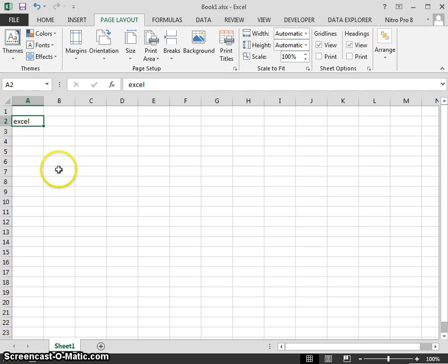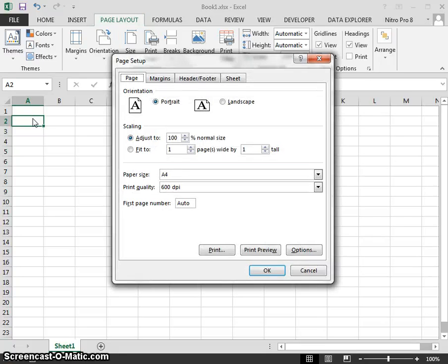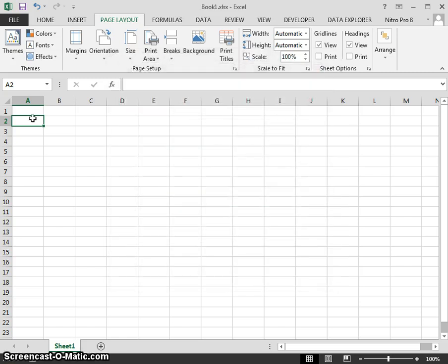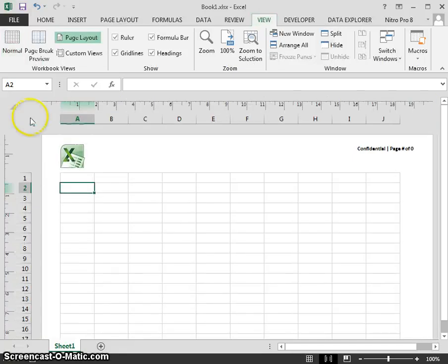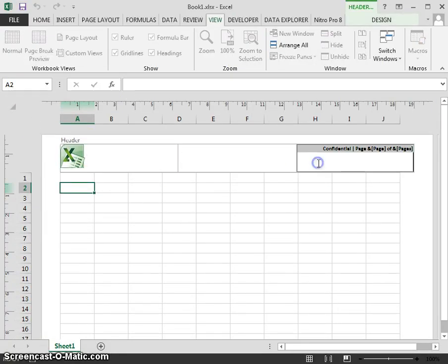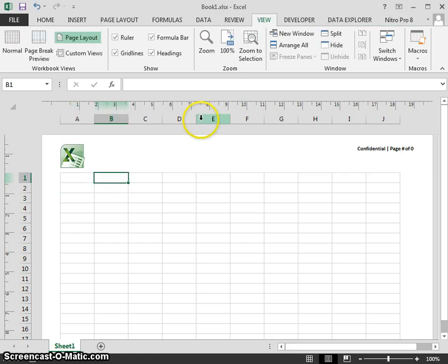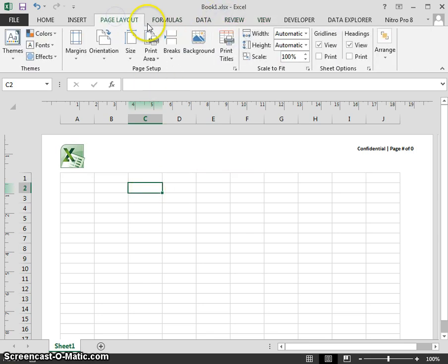Okay, so you can see from that we've customized our headers and our footers, and we've shown it through both methods. So the old method, which is the page setup method, and again I like this because everything is in the one place. And we've also looked at doing it through the view and page layout. So you can see you can do it both ways, you can edit both ways and work from there. Anything else that I want to say on this page layout?